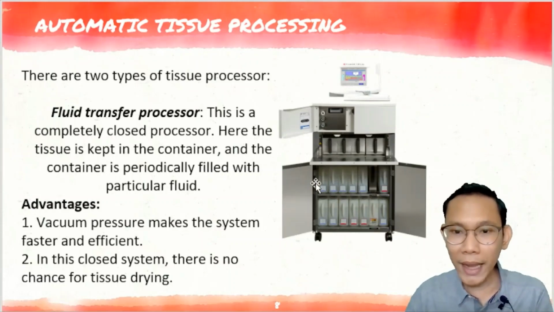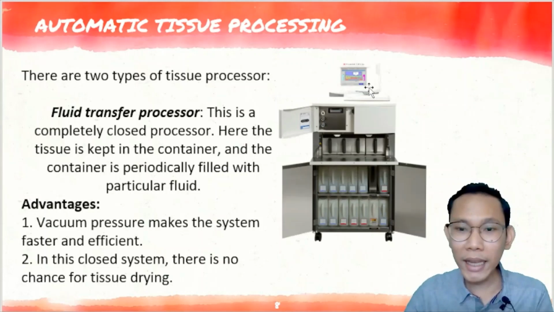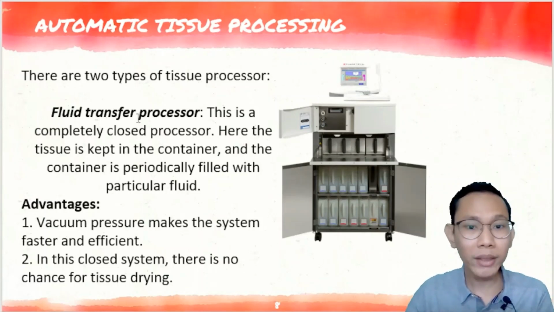Tingnan natin, nakalagay dito yung mga different na reagents. So, may mga containers dito for our reagent. Tapos, ilalagay natin yung tissue sample natin parang sa isang container or box lamang. Doon natin ilalagay ang ating tissue dito. Tapos, it's a different kasi nga fluid transfer. Anong tina-transfer natin? Ang fluid.